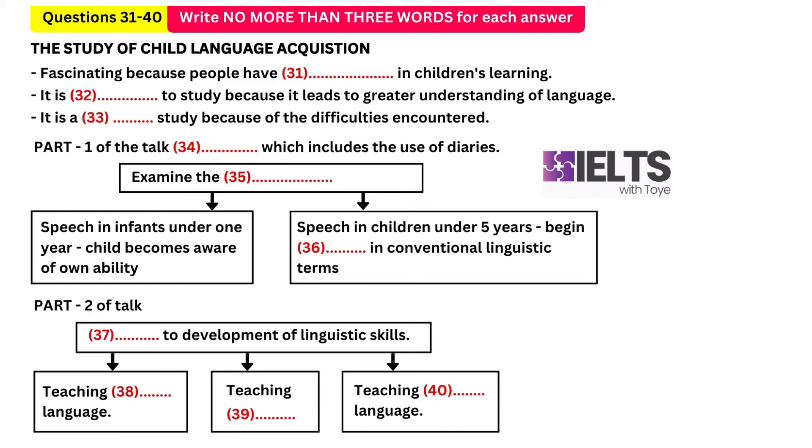In the second part of the talk I would like to review some educational approaches to how linguistic skills can be developed — in other words, how we can assist the young child to learn language skills at school. Initially we will look at issues that arise in relation to spoken language, then we will look at reading and review approaches proposed in relation to the teaching of reading. Finally, we will conclude with an account of current thinking about the most neglected area of all: the child's developing awareness of written language.